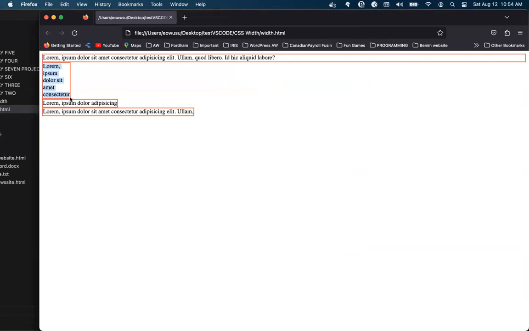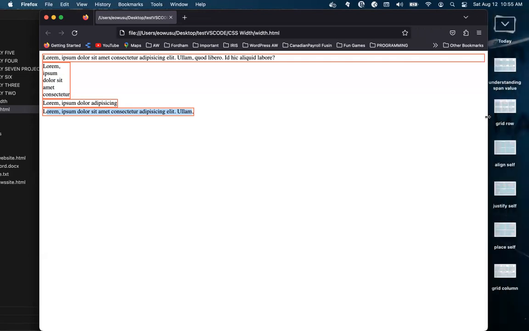So the main content, like I said, will look at the longest word in the content and then reserve that amount of space. Then everything else will just flow like that. Right now, you have the whole content here. You can see it. So the max content also takes the maximum amount of space needed to fit the whole content. And then look at the fit content. The fit content also takes the maximum amount of space it needs to fit, but there is a slight difference over there, which I'm going to show you.